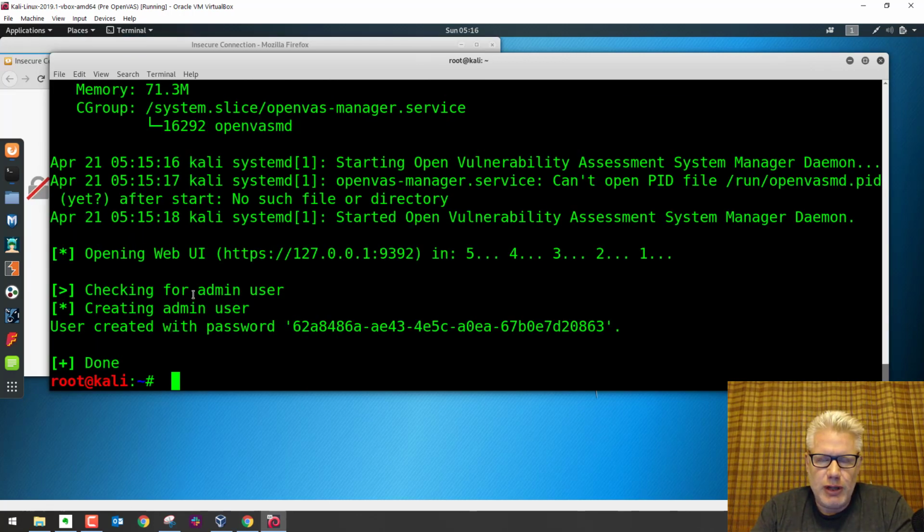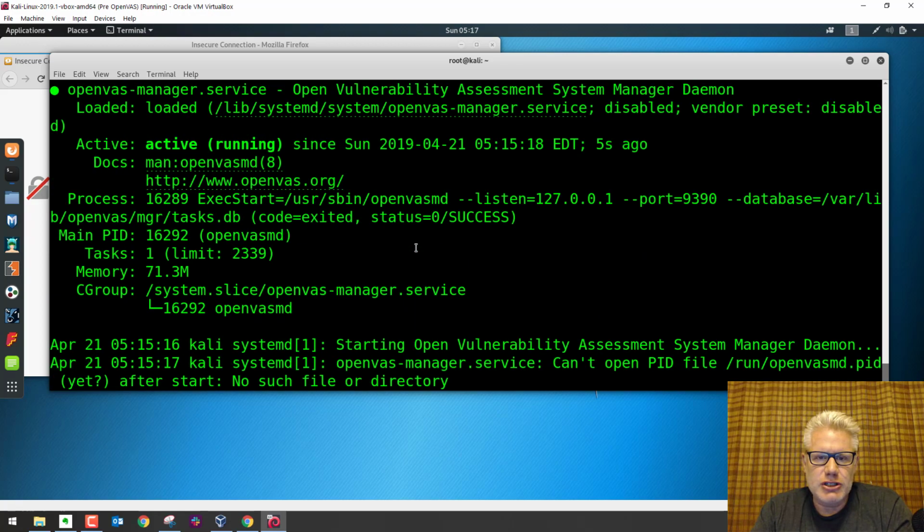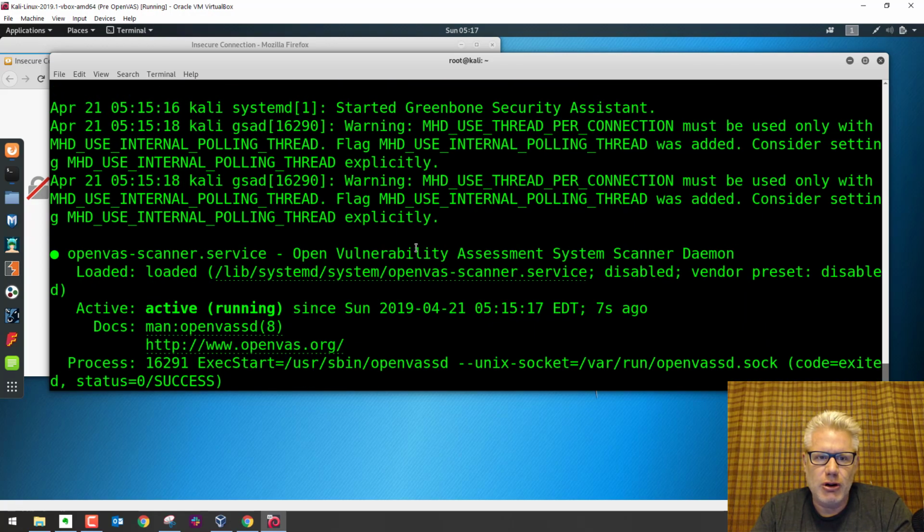It automatically created an admin user for the Greenbone Security Assistant, and it created a password for us, and it automatically launched Firefox in the background to port 9392 on the localhost on HTTPS. We can scroll up here to get an idea of what it started.